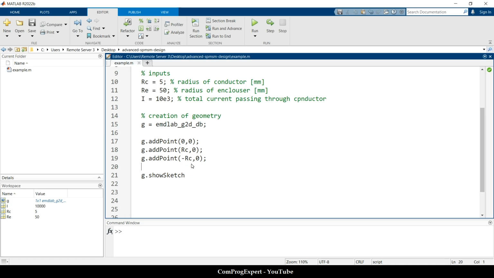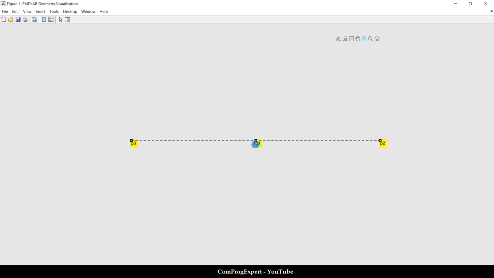So here I can use this method G dot add arc. To define an arc, we need the indices of these points. The index of the first point P1 is 1. The indices of the other two are 2 and 3.